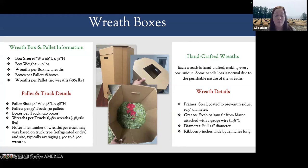That way we can always make sure to either send you a replacement, or if you're too close to Wreath Day to send you a replacement, we'll give you credit towards the next year. And we also want to always investigate to see what happened, especially if the box is damaged. I mean, again, these are live products and we're using volunteer donated trucking to ship those. So sometimes things just happen. Don't panic, reach out to your liaison, let them know. They're going to help take care of it.